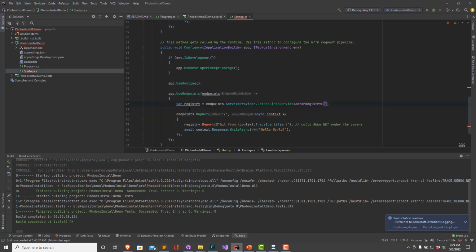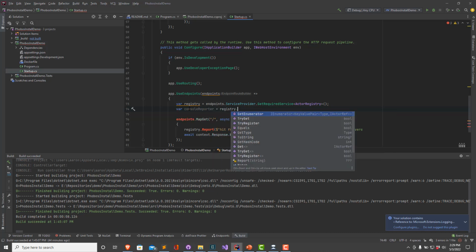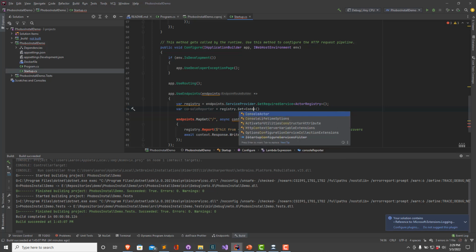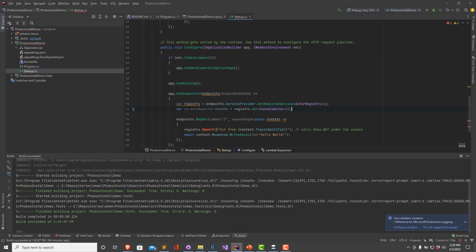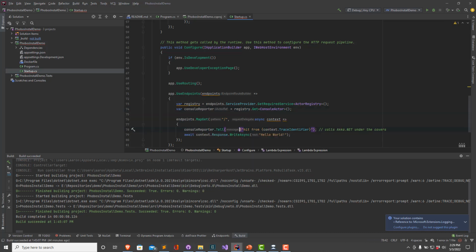And I can do var consoleReporter equals registry.Get ConsoleActor. And then I could do consoleReporter.Tell. And that'll do it. Cool.